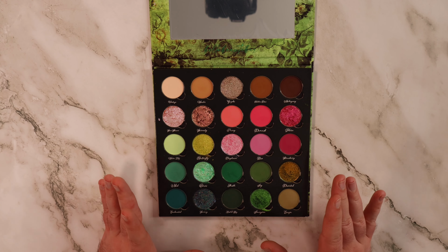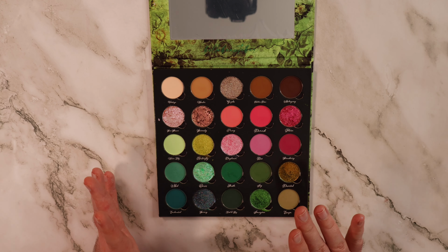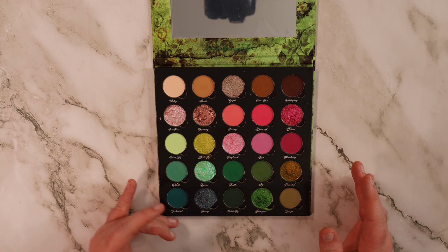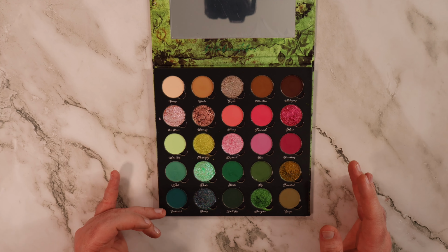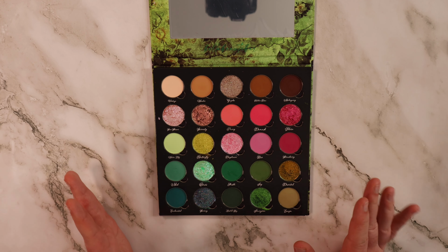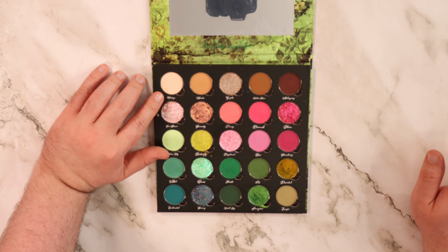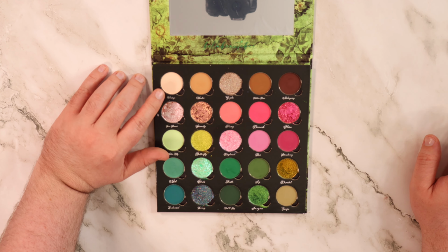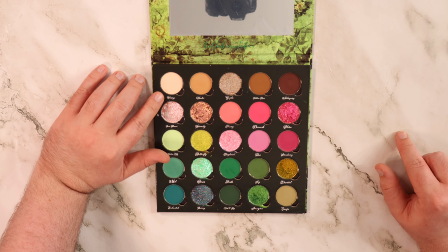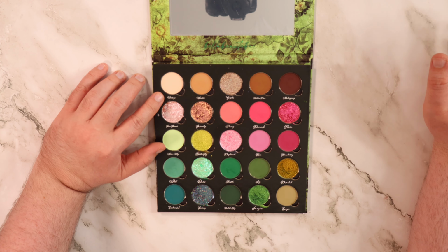So I do want to make sure I get some pink representation in there, and I want to make sure that I'm getting some green. I am not 100% sure if I will try to get the teal bluey portion of this palette in my condensed version, because I just don't really love blue eyeshadow like that. I don't need this. Oftentimes when I'm doing my eyeshadow, I have a small little palette of cream eyeshadows that are just available to me. That's just a regular part of it. So I don't need this to be in my condensed version.